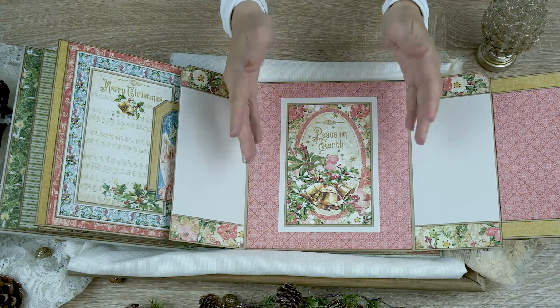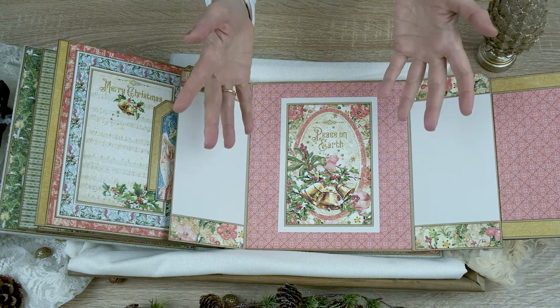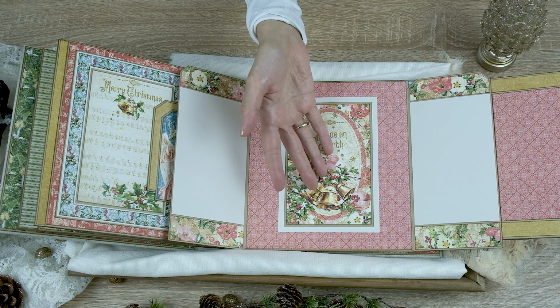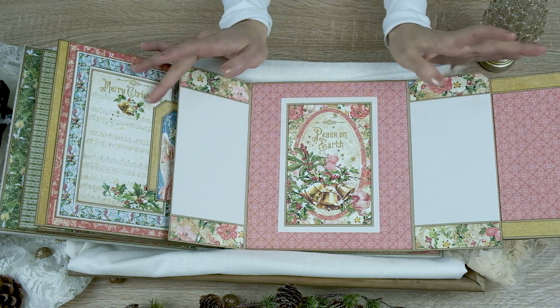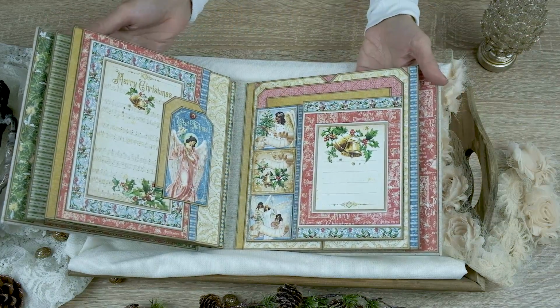And here in the middle is again an ephemera card, and you can use something else. You can place a photograph here or an ephemera card for journaling, so it's optional. And then you close this, and we are gonna move to another page.